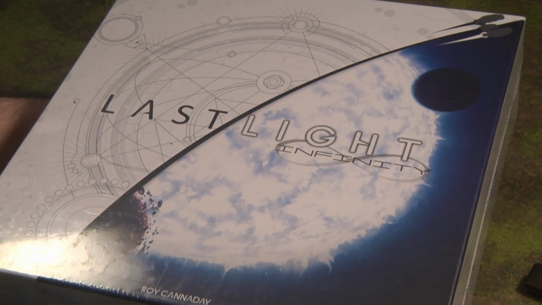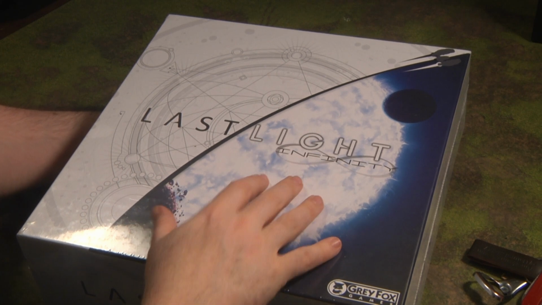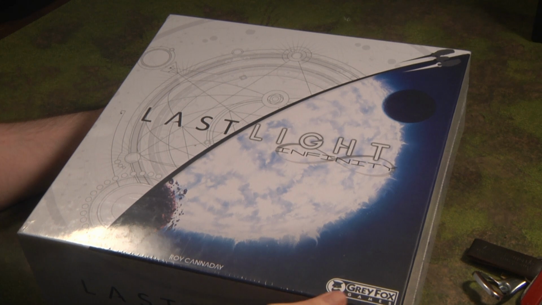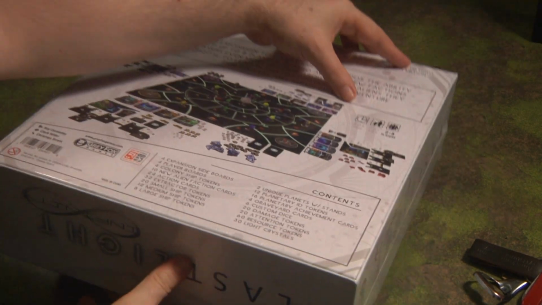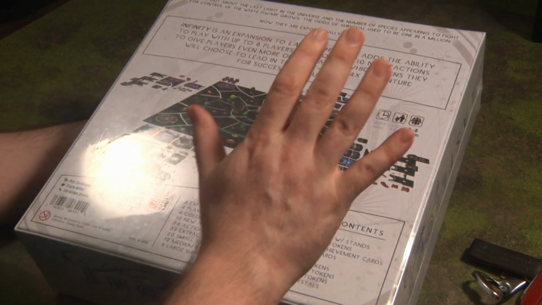Hello and welcome to The Lucky Roll, an eclectic channel for eclectic games. And today we're going to be unboxing the expansion for Last Light Infinity. Now, Last Light is the name of the actual game and Infinity is the expansion itself. It's from Grey Fox Games and is by Roy Canaday, who I believe is a reviewer for the Dice Tower. And it's nice to see a reviewer putting out one of their own games.